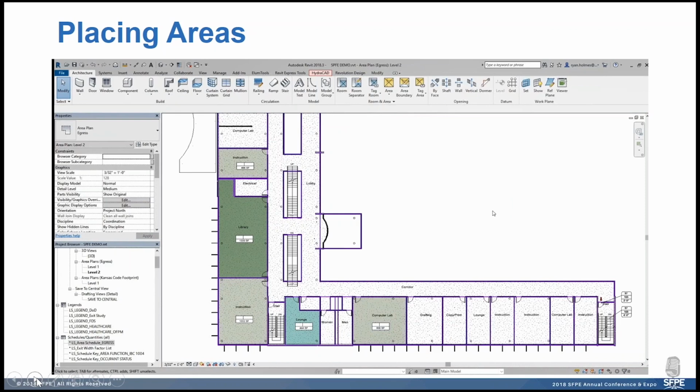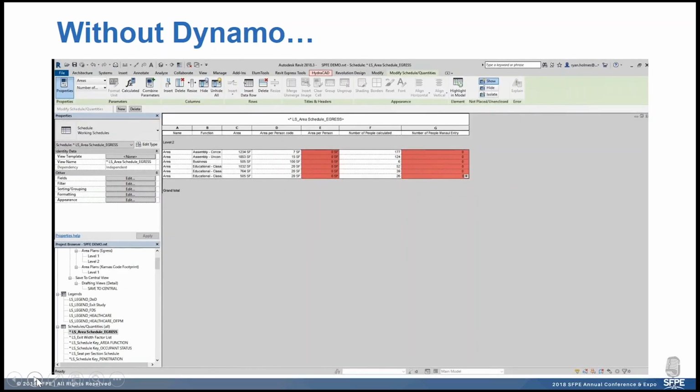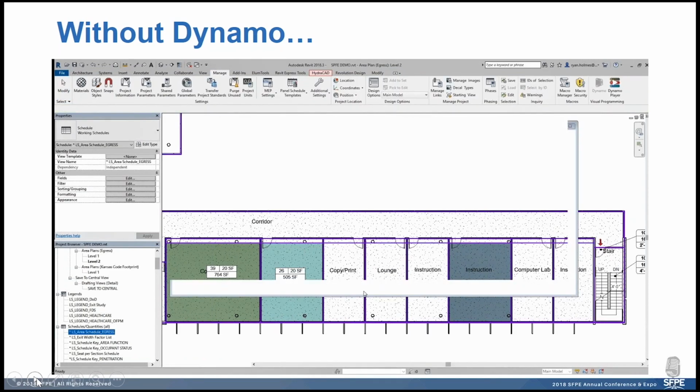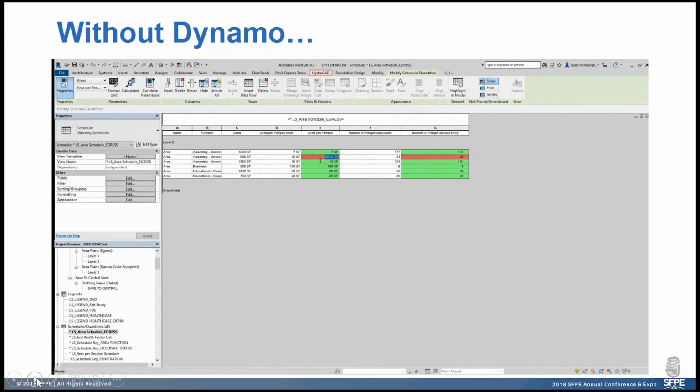This is producing a schedule, and with that schedule, you have to go in and manually change all of these areas just so your tags can represent what's being shown in the schedule. This is great if you have 6 areas like I do here, but if you have an arena that has 200, 300 areas with constant model changes, this can get tedious. If you look right here, let's say this area changed to an assembly unconcentrated space, well, the tag wouldn't update. I'd have to go to the schedule, and it would tell me which one is wrong, but this introduces potential error if you don't remember to check this every single time.